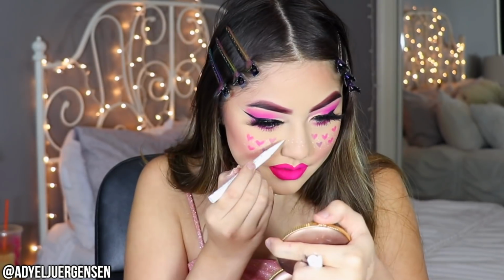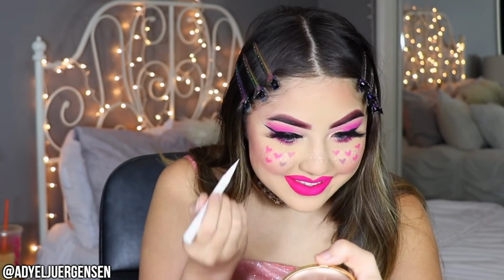And now I'm taking the white Too Faced sketch liner to add white freckles all over my face, and it's just so cute.